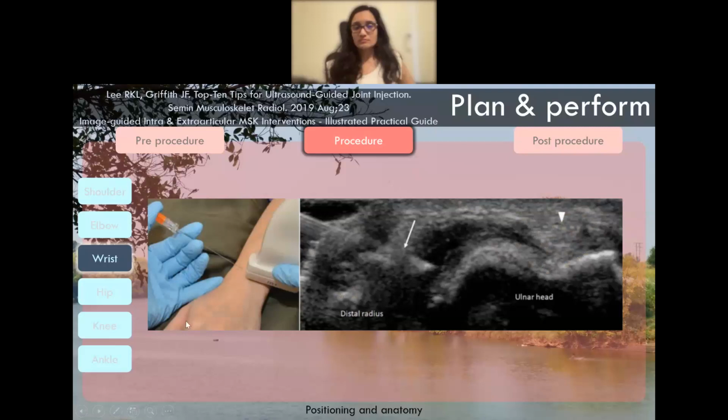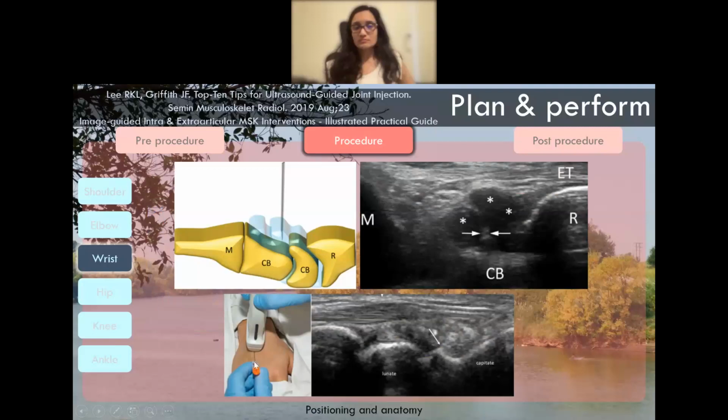Now, this is for the distal radioulnar joint. We can see here, this is the thenar aspect and this is the hypothenar aspect. The needle is being advanced from the radial side to the ulnar side of the DRUJ. And as we do, we can even place one small pad down the hypothenar eminence in order to take away this wrist obliquity and easily facilitate the passage of the needle. Here we can see the bevel edge is facing down, and this is the joint cavity of the distal radioulnar joint.